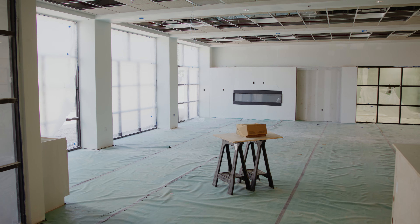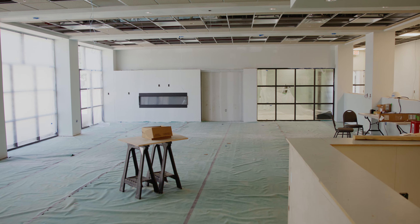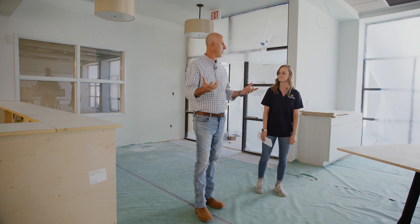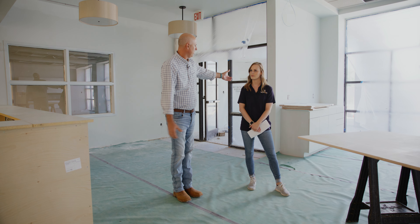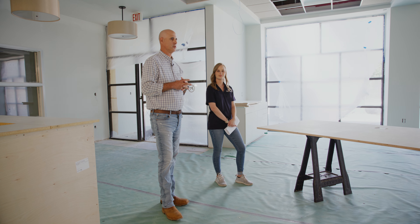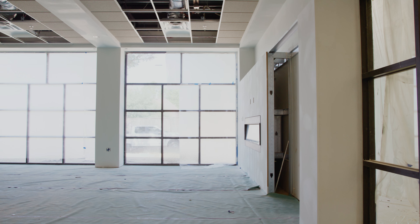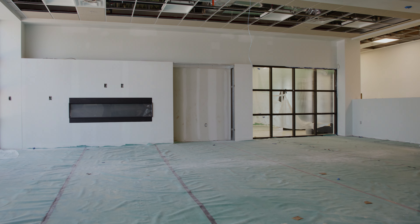There's a really nice open space with incredible natural lighting from the windows. This is being dubbed the café — one of the things seniors wanted was a place to congregate and hang out. We call it 'coffee and conversation.' We have a coffee bar set up, a fireplace on the wall, and couches and chairs so you can just hang out and talk.